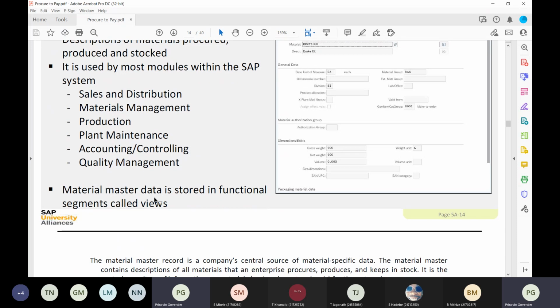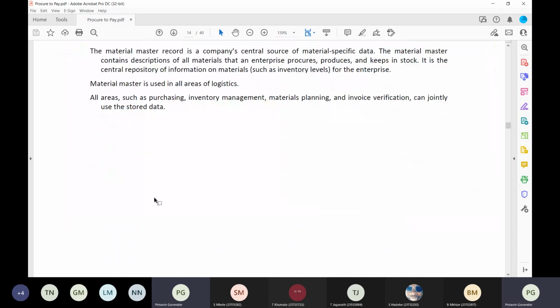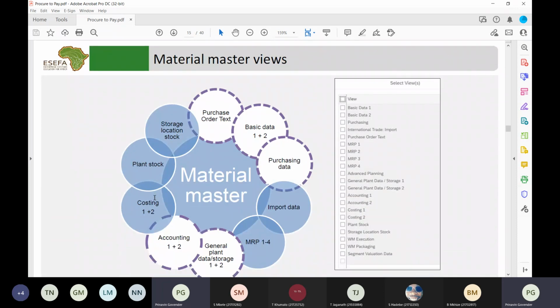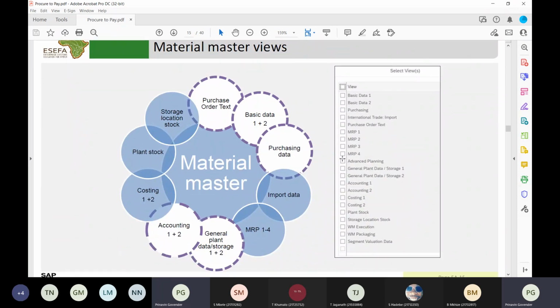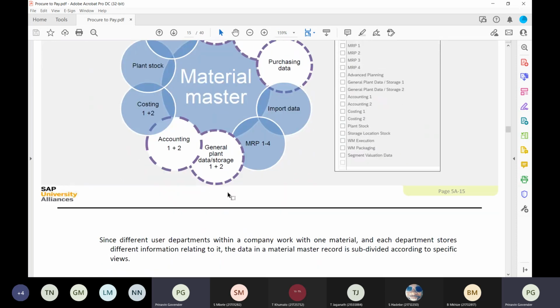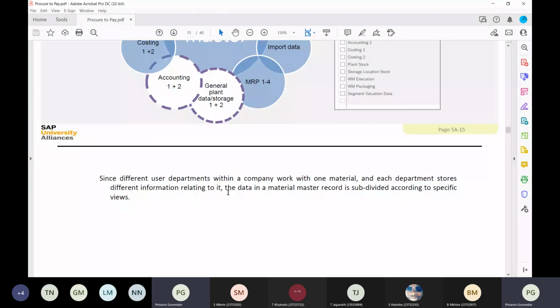Let's go on. You can read all of this when I email it to you. Material master view. Again, reading. And look at all the views that we have: the basic data view, the purchasing, the general plant data. When I email this to you or upload this to MS Teams or Moodle, by the way, Moodle is available. Somebody asked me why I didn't create the Moodle class, but it's just too much right now. So we'll stick to Teams, and when we have an assessment, I'll probably use Moodle.